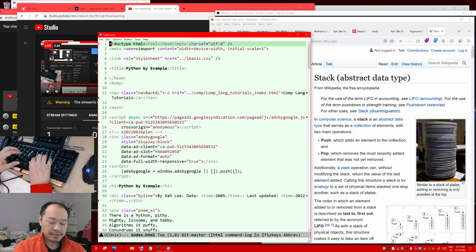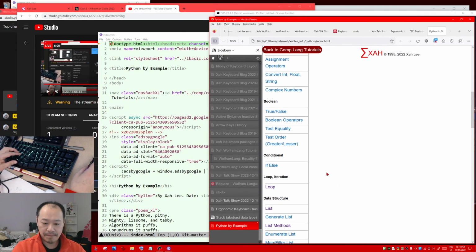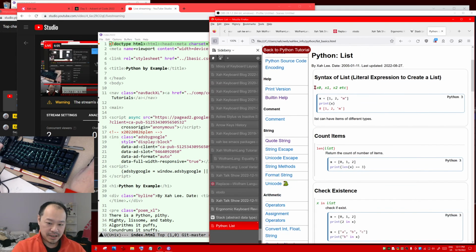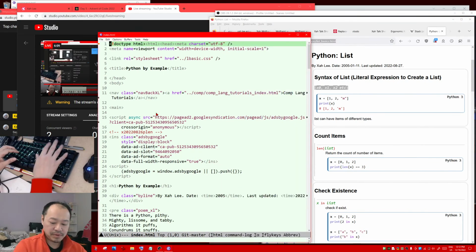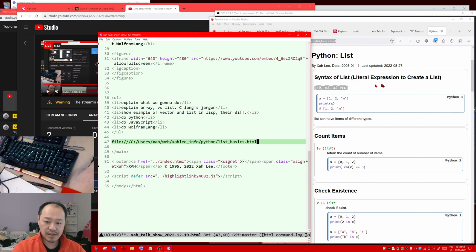In Python, first of all, let's think of a list. It doesn't matter whether it's a stack or what. Let's not care about specific properties. Let's say we just want an ordered sequence of things. What is it called in different languages? In Python, I believe they call it a list. You just do it like that. Let's put the link into my website. So in Python, it's called a list.